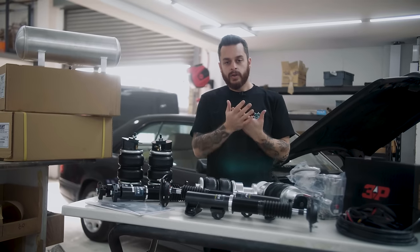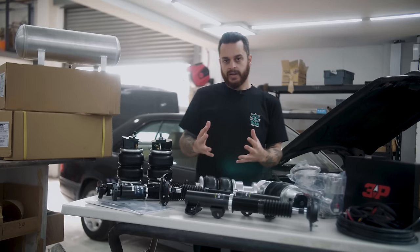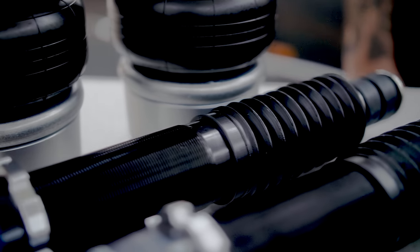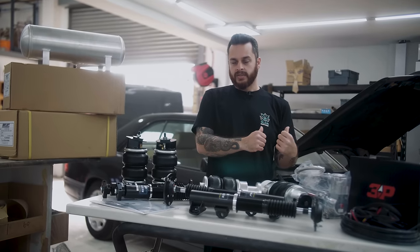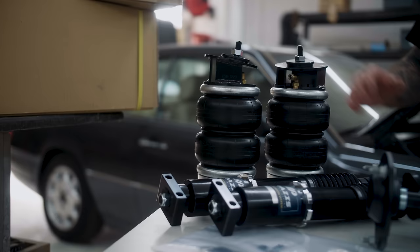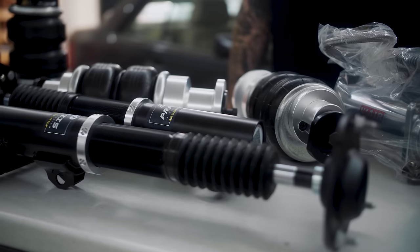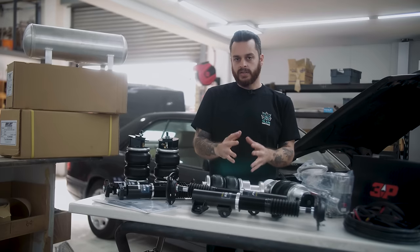Here we are — all the components needed to bag our Benz are laid out in front of me. Let's start off with the front kit and the rear kit. We've gone for a company called Prazzy Suspension. They do a whole range of bolt-on air struts and bag kits for all sorts of cars — they even do Lamborghinis, Ferraris, and of course a bolt-on kit for our Mercedes C124 and also the W124 models. We've got the rear struts, rear bag kit, and also the front struts and the front bags. These should be a direct fit onto our vehicle with minimal work to get it fitted correctly.